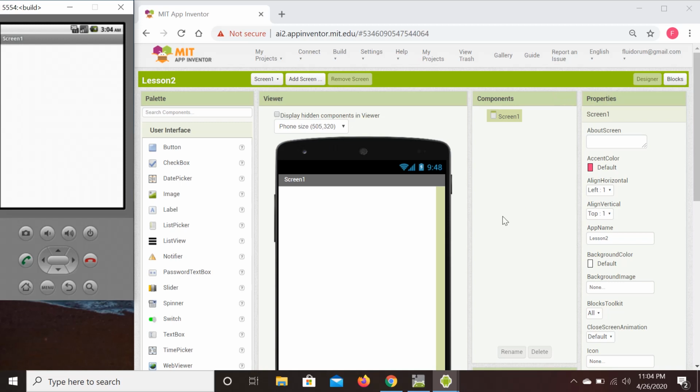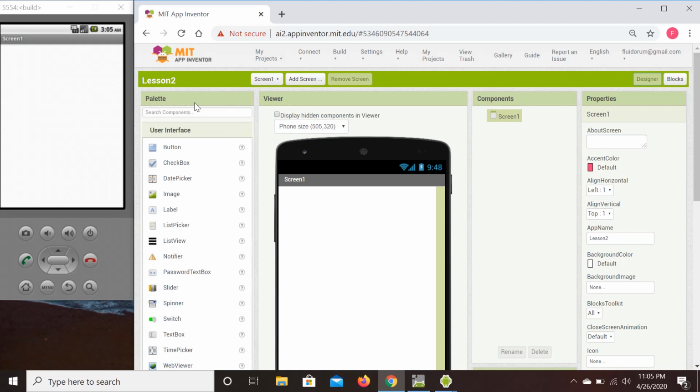And today we're going to explain in a little bit more detail how we use this designer front panel. First of all, besides the designer front panel, there's a block editor panel, and we switch between these two with the top right buttons right here. So right now we're in the designer panel here, and we'll go through explaining these columns.